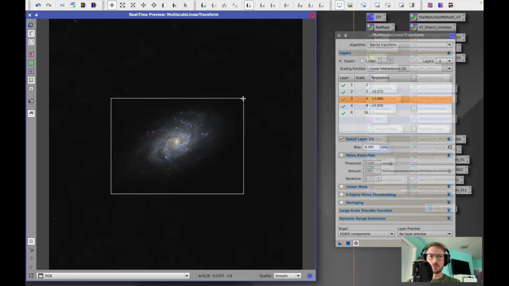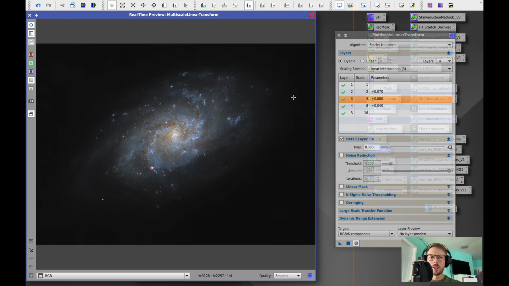I feel like this is just trial and error, the settings that you use, or the figures, numbers, whatever you want to call it. So I'm using layers 2, 3, and 4. I'm at 0.07, 0.08, and 0.04. Again, that's just trial and error. I don't even know if you're going to be able to see a difference on YouTube. You're probably like, that's doing nothing at all. But I can definitely see it is sharpening up those dust areas. And I'm going to leave these settings and go ahead and apply.